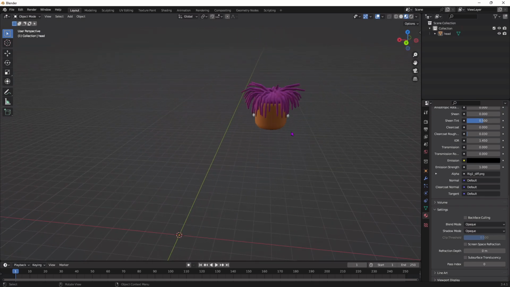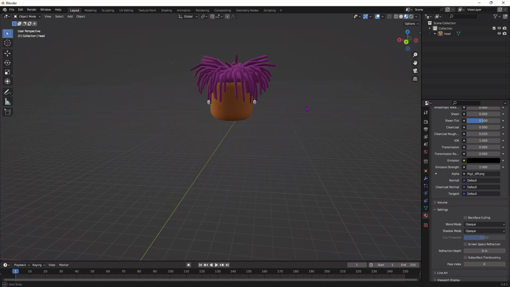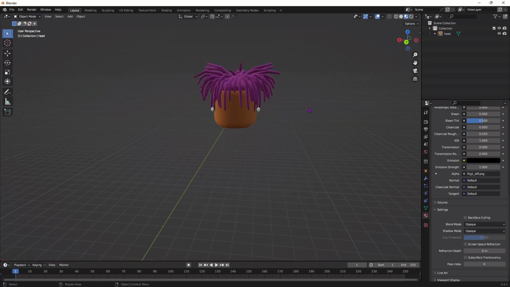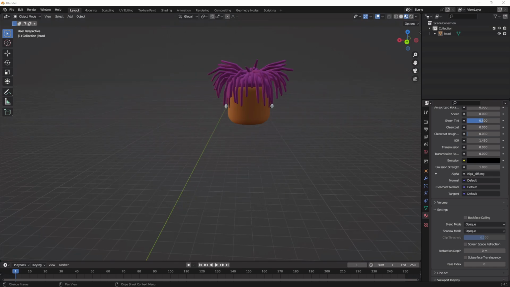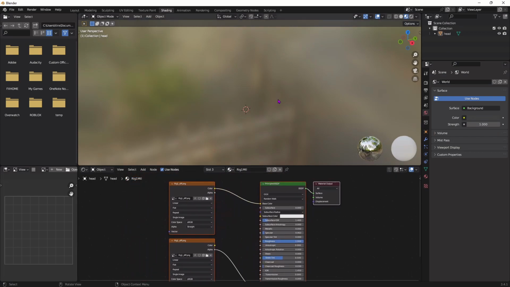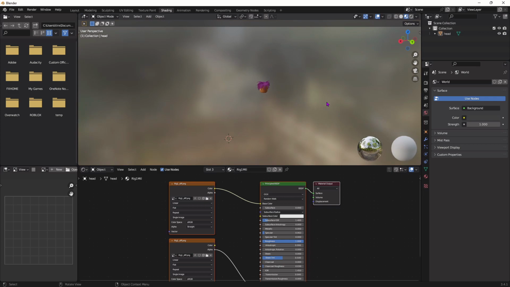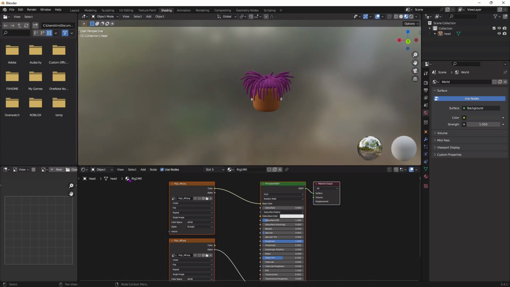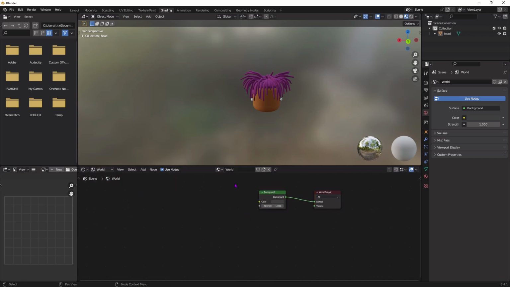So from here, you successfully imported it into Blender, and now we're gonna get to the shading portion so you could actually have good lighting and stuff. Alright, so after you successfully imported your rig, go up to Shading, and don't worry about this tab. Just find your rig, and then we're gonna change this object view right here to World. This is where you're gonna add the texture around you. If you've watched my previous GFX video, this is where we would add the lighting. But if you didn't, I'm gonna show you where to get good lighting right now.